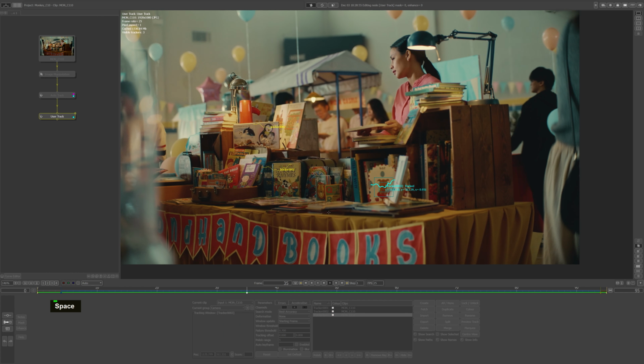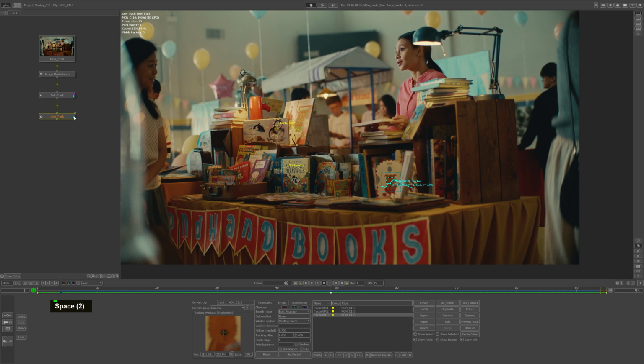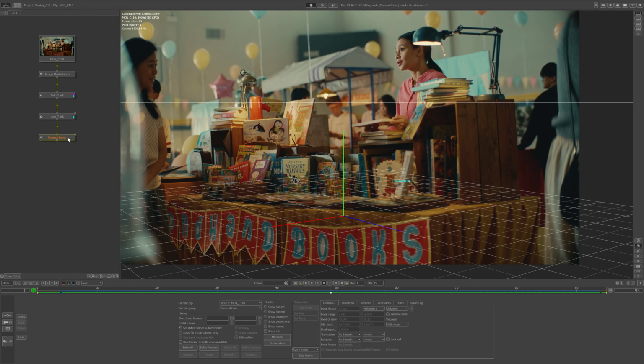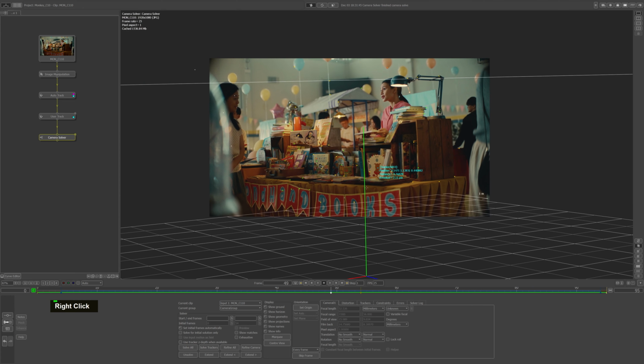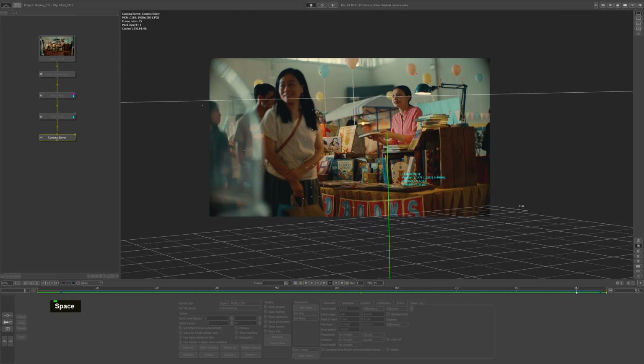So for now, I think I will start the next step and check how it is. I can go to the solving and click on camera solver. Camera solver is that after you have the tracking points, you add this camera solver node to solve the camera, see how the position is, everything. So for now, I will do nothing. I just click solve. So at the spot, you can see that I already have a guide here.